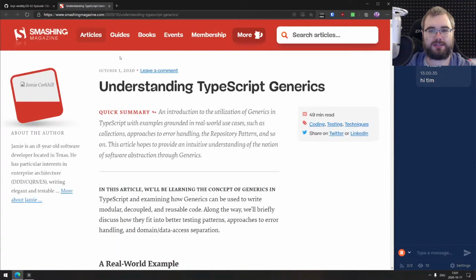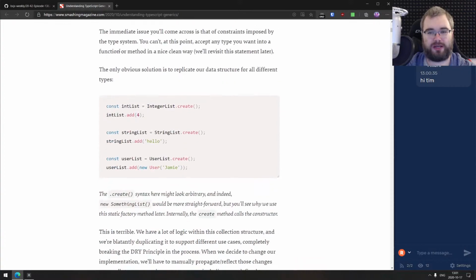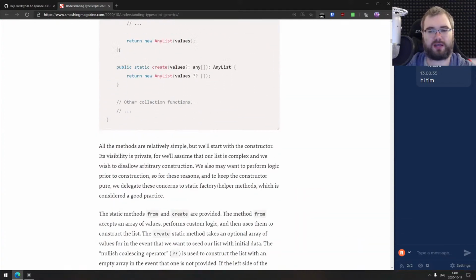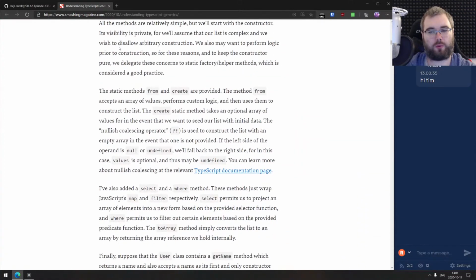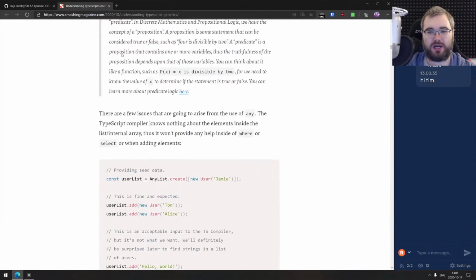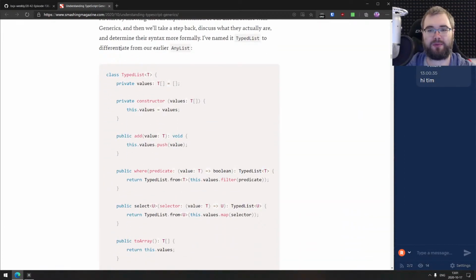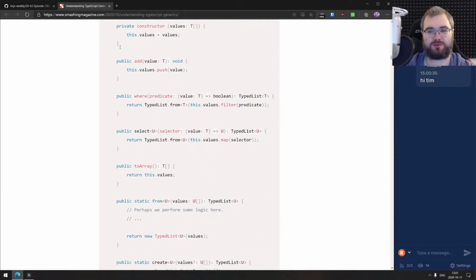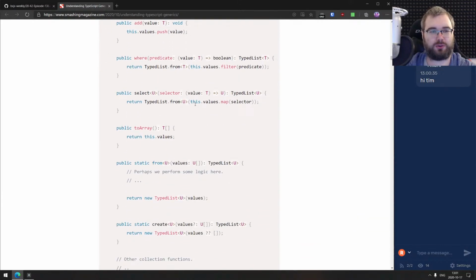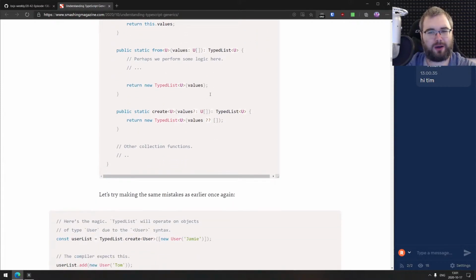All right, and the next article we got here is Understanding TypeScript Generics. So this is for all of you TypeScript fans out there, or maybe whoever wants to learn TypeScript. Generics is one of those things that is incredibly powerful, but can be incredibly confusing at first, especially when you only started doing the typings, and then you see this T thing and you're like, what the hell does that mean? How does this work? And how do I use it, right?